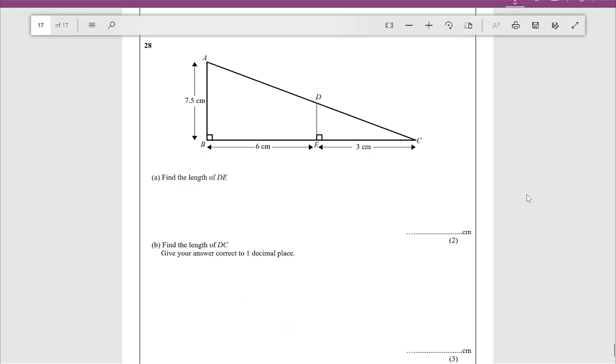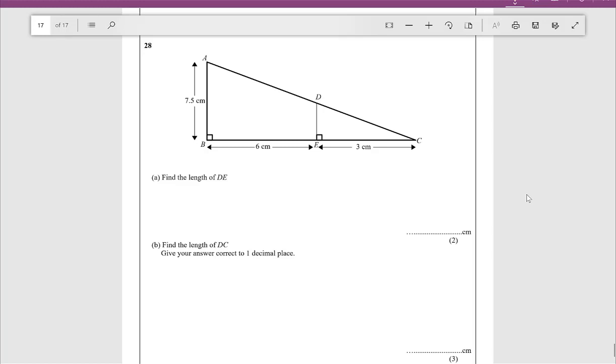Now, to get the most out of this video, I would suggest that you have a go at this paper first by yourself and then go through the video and then mark your answers and make any corrections as required. And I'll link the website in the description below so we can get the paper from and print it out and have a go at the questions. So let's get started with these questions.